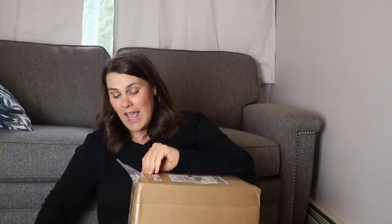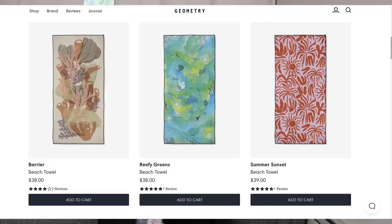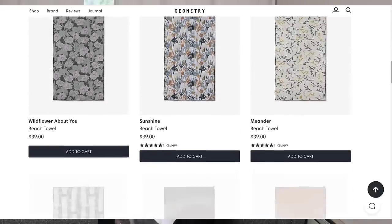I bought the dish towels. I now have their washcloths. And so I decided to upgrade our beach towels. A few things that I love about geometry towels: they're super durable, and they soak up a ton of water. They're also made from post-consumer recycled materials like water bottles. So they're awesome. I have loved the dish towels, or I would not have ever spent this much on beach towels, but they are so much smaller and less bulky than regular beach towels, and they come in the most beautiful prints, and they're supposed to be much quicker drying so that you don't have a soggy beach towel.